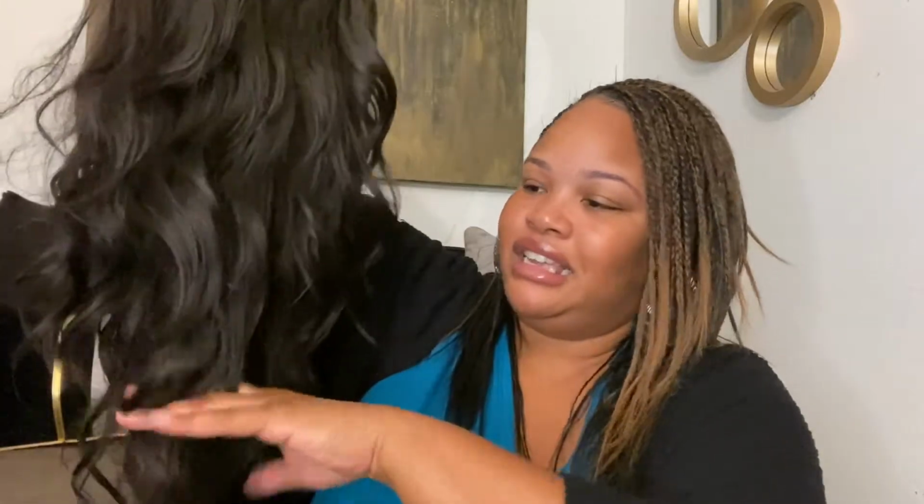All right, so it looks good enough on top. It's kind of like whatever. After a while it started to get really, really waxy, and I can't take the wax. I really can't run my fingers through it, and I'm the type that really needs to be able to run my fingers through. And I know it is synthetic, I get it, but for the amount of times I wore it, I should have been able to get a little bit more. It should not have tangled this fast is basically what I'm saying. But this was the part that really just took me, like if you can see up in here, that was a no for me, right?